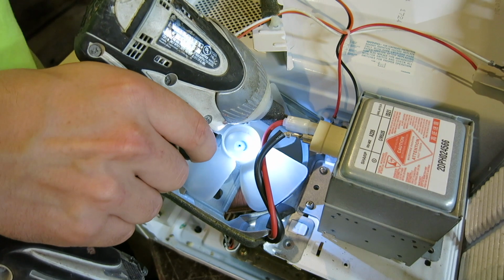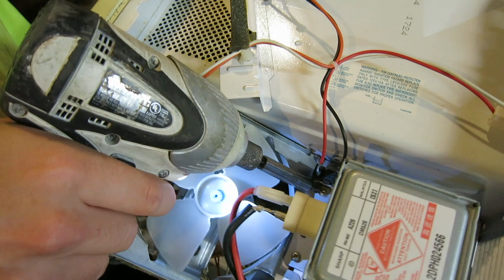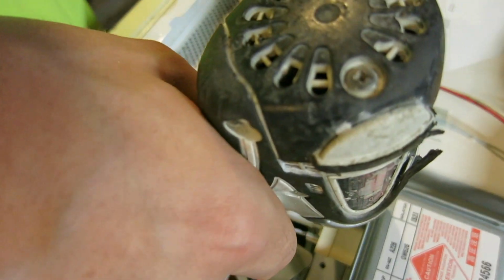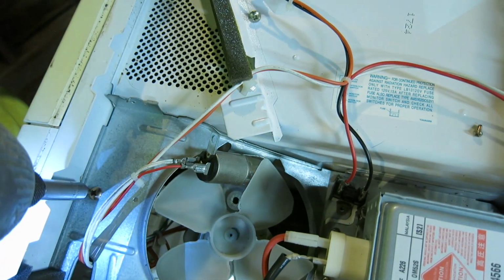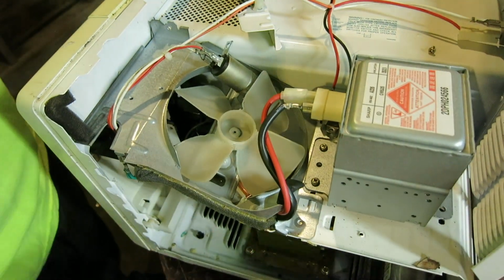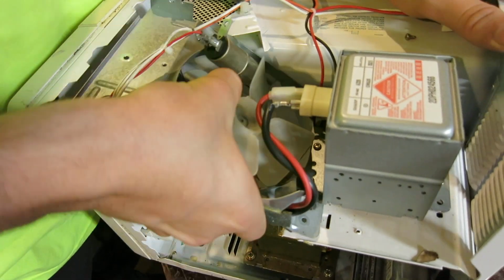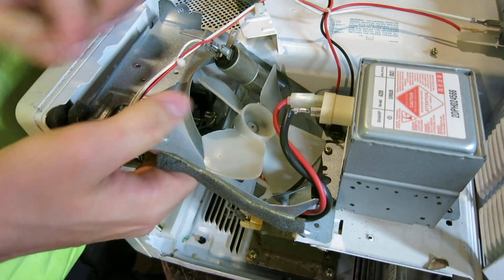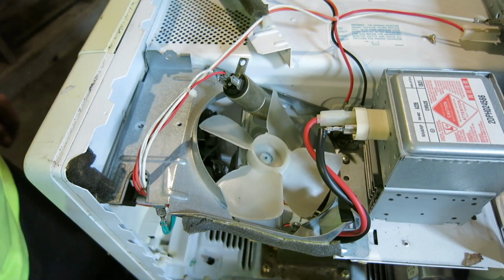After, you get rid of this screw down here. And a small screw that is found right behind the converter. And one more screw finds itself at the top of the fan, which we can take out here. Now we should be able to push out the fan. And remove it easily, so long as the wires are not in the way.